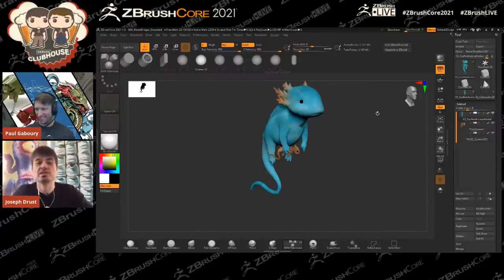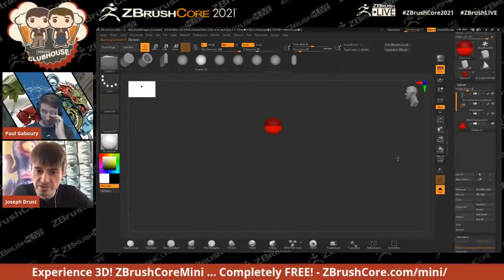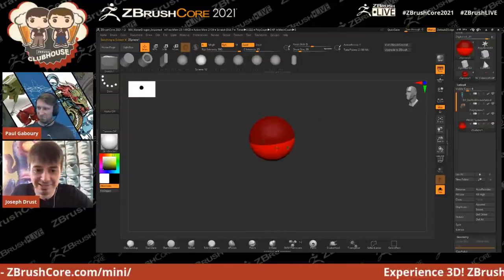Another thing that's inside of ZBrush Core is the ability to use ZSpheres. ZSpheres can be found in the little menu here. They're just this little kind of ball of, I don't even know how you would describe ZSphere, Paul?